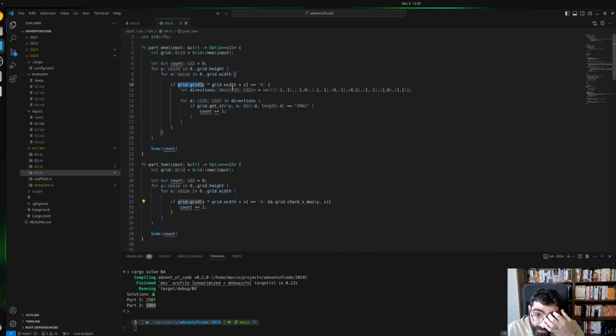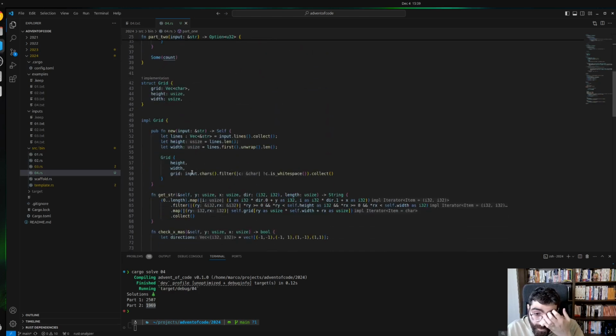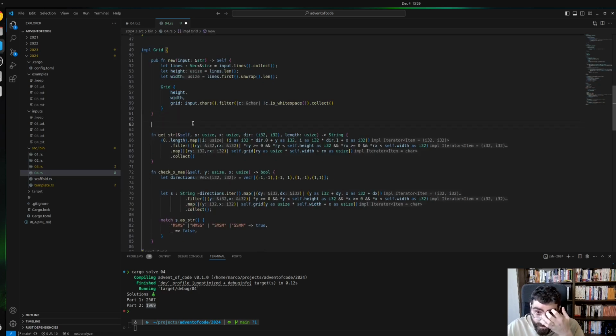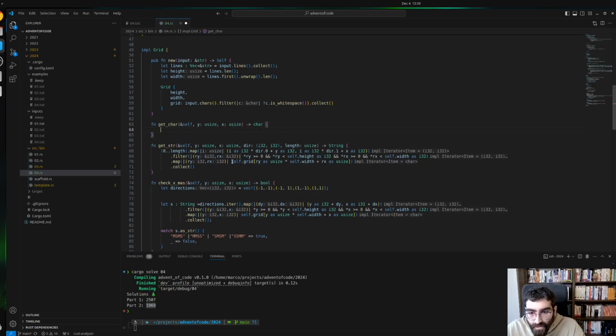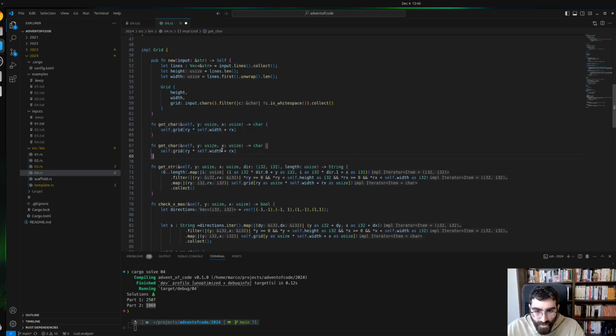First, I want a get char from self, which given a y, which is a usize, and a next, which is a usize, returns a char, and that's this part right here without the usize casts. I also want one with I32.